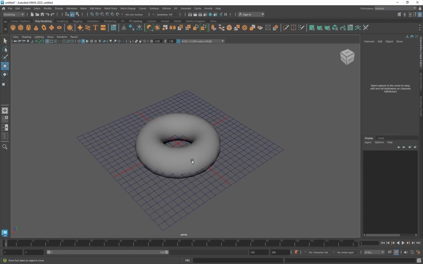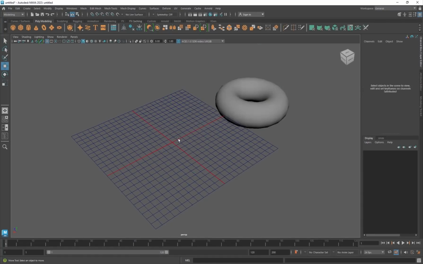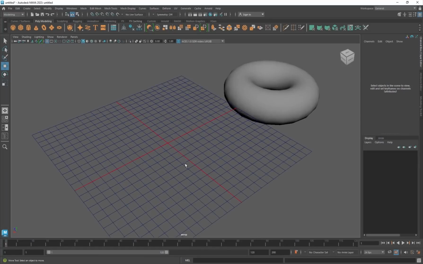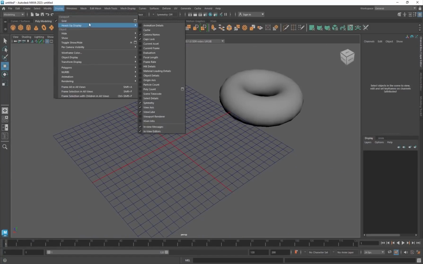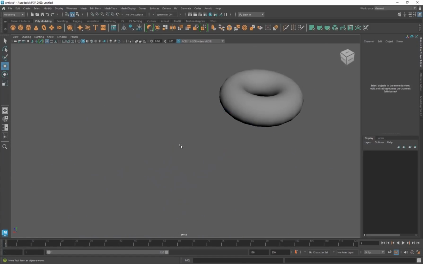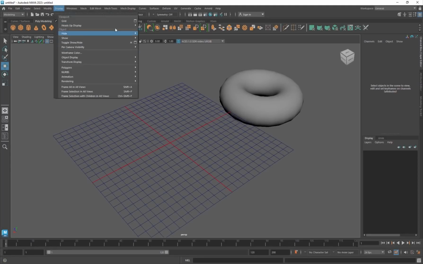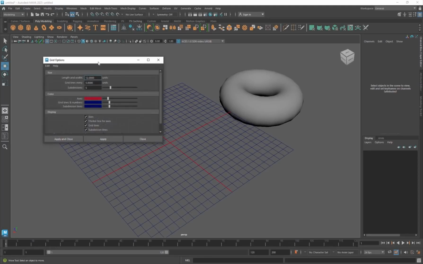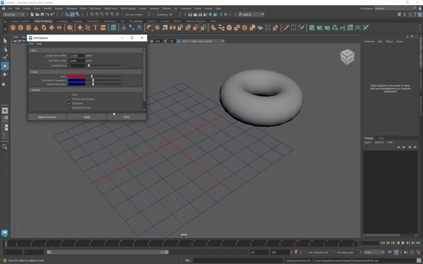The one thing you might have noticed already from the beginning that I didn't tell you guys is that my grid is looking a little different from yours, probably because yours might look like just a gray grid, but that's because I've changed my grid color. So you can go into display, and here's the grid. You can turn it off, by the way, if you want, but yeah, turn it on, and you can click on this little box next to it, and you can change the subdivisions. So apply it, and it'll be less.